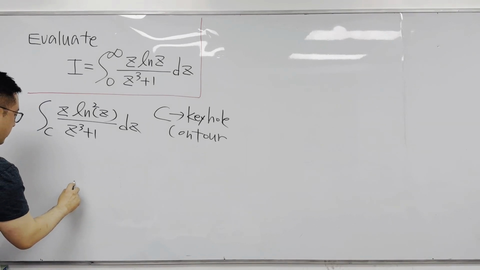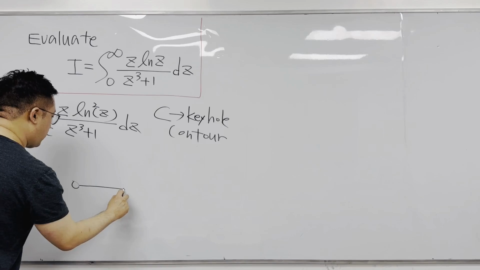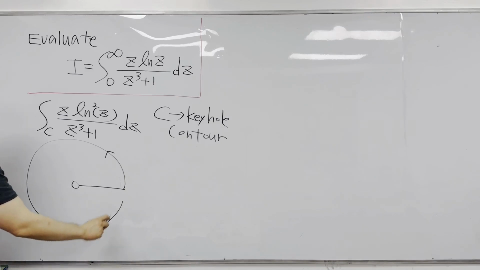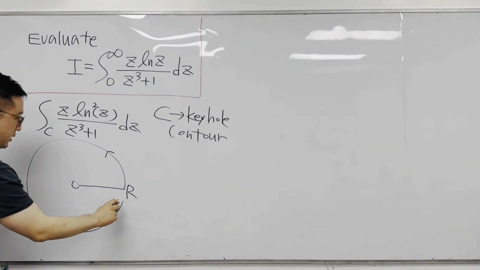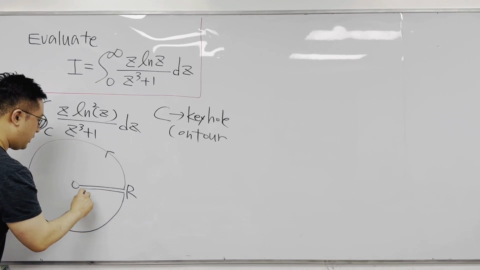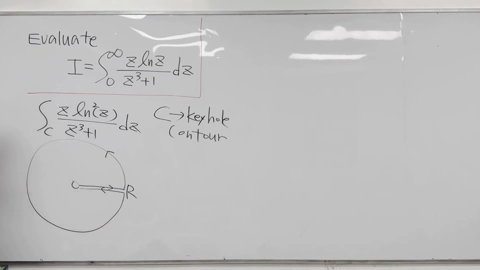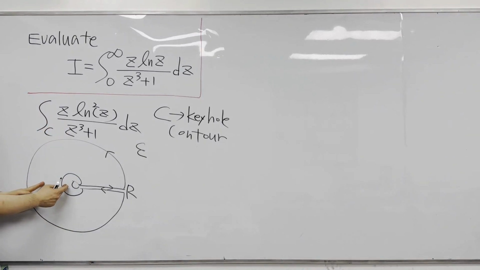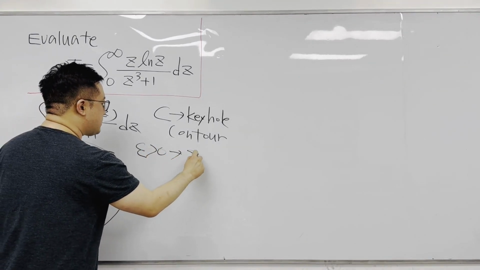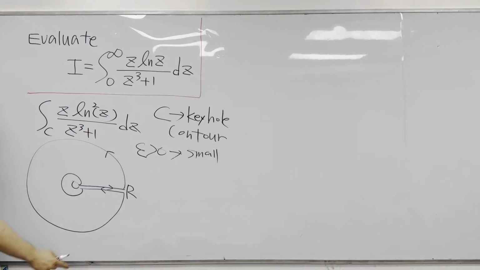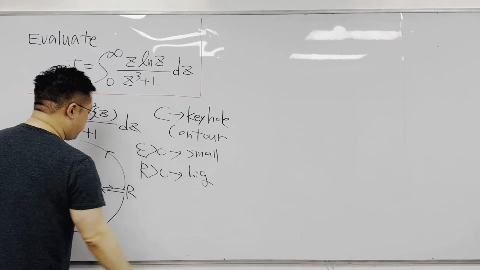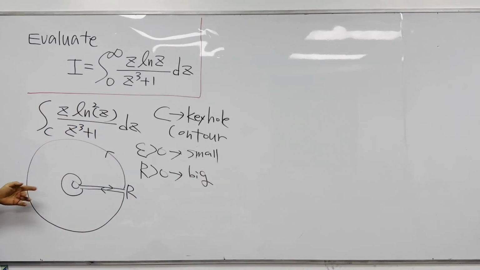So say this is now your center, and then we are working on the circle that is looking maybe like this, in this direction. Then we have the R, which has to be the radius. Then we are working on the branch cut, so it should be looking like this. And this would be some kind of little circle, and we'll be using this epsilon as the radius of this little circle, which should be positive, but I'll keep this as small as possible. And for the big one, the radius R is also a positive number, but I'll keep this as big as possible.